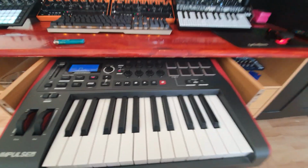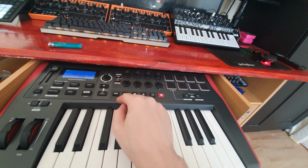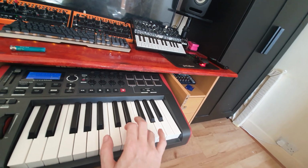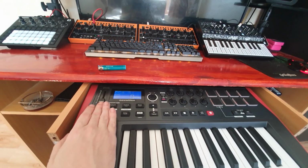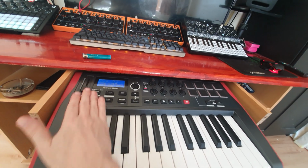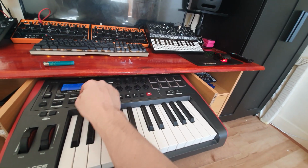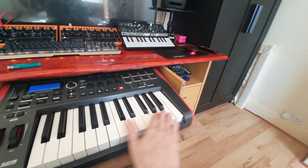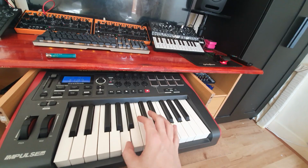And then on here, we'll go back to here. If I take keyboard zones off and I put myself on MIDI channel 2, which I'm on already. Right, the way I've set these up is, this is oscillator 1's volume, this is oscillator 2's volume. So if you turn them both down and hit, you shouldn't hear anything. It's still got zones on, hasn't it? Right, zones off, there we go. You shouldn't hear anything, right? But if you turn this one up, you've got oscillator 1.